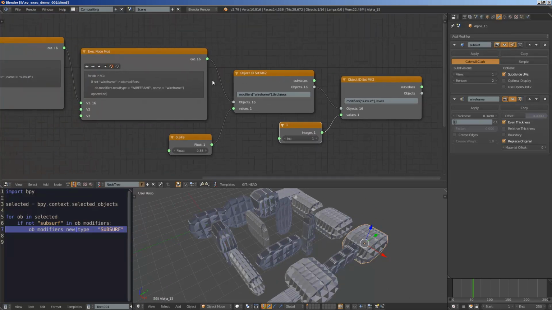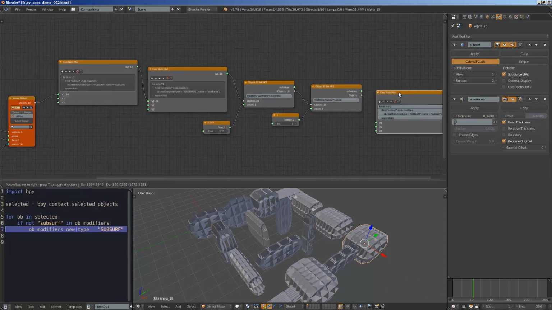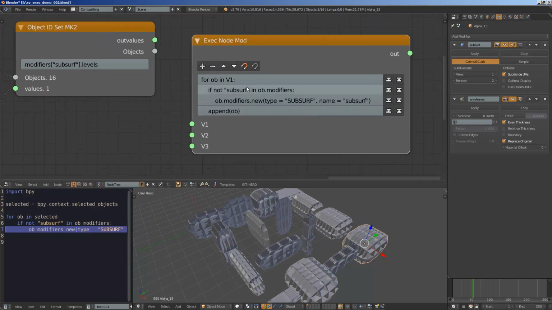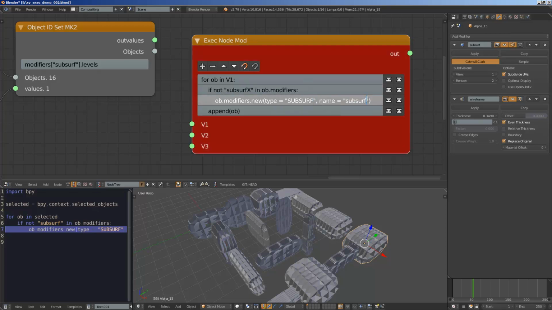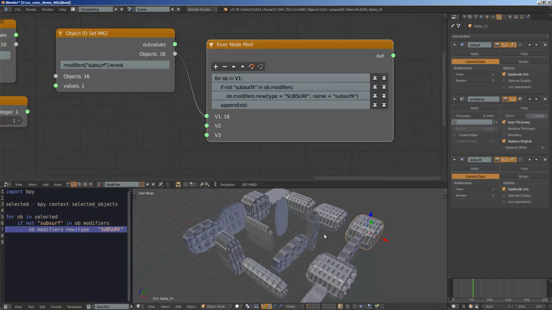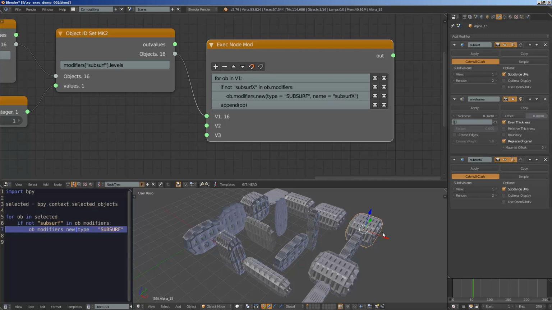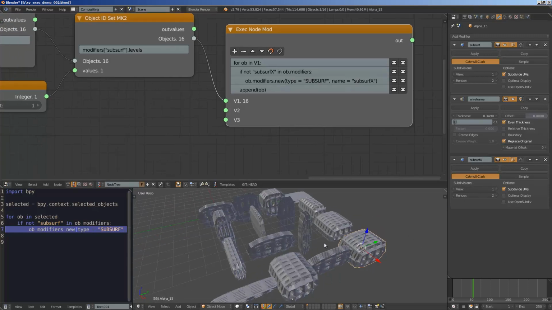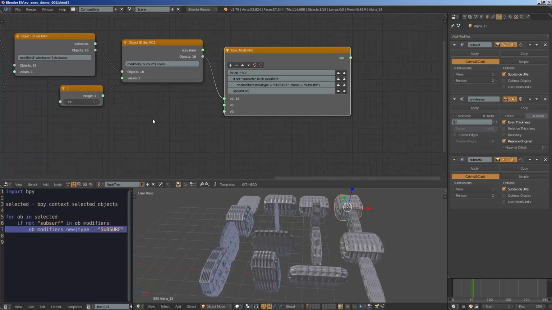And if you want to do this one more time, you can do it here. If not, Subsurf X and Subsurf X. So this is like another subdivision. We pipe it in there. So we got this extra subdivision at the end for all 16 objects.